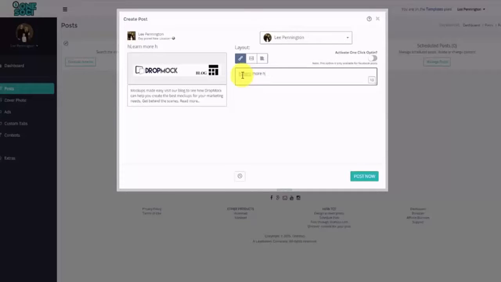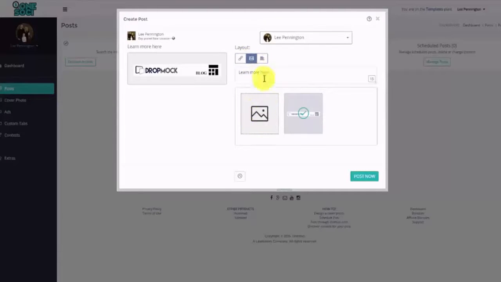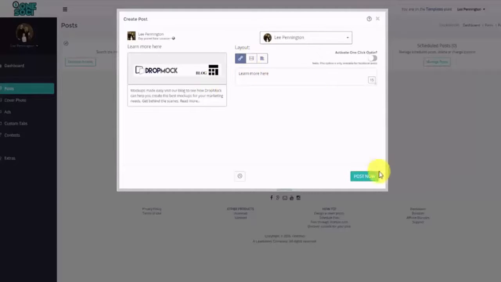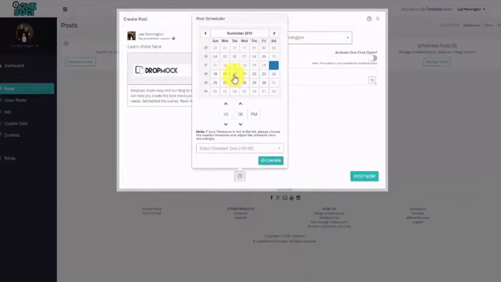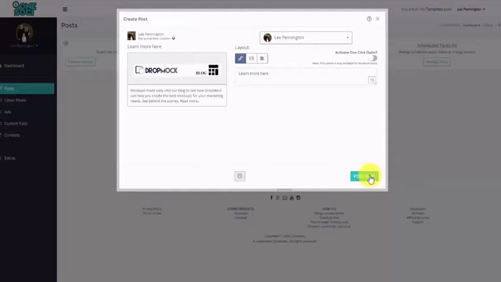Okay. And then I'm just going to, actually, I could choose a different image. So upload an image, and I can actually then post that. So I could choose the time like you saw before. Again, different time zones that we have, all the different time zones. I just go to confirm for that time, or I can simply go to post now.